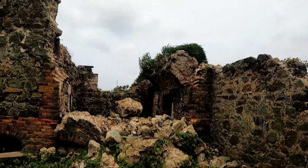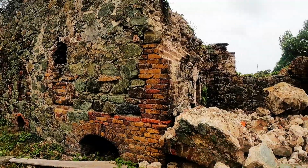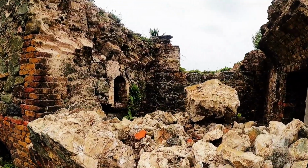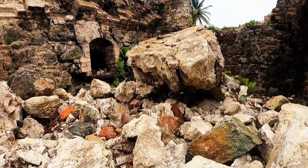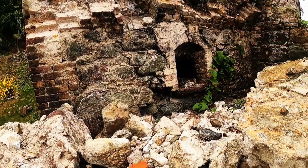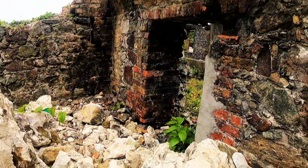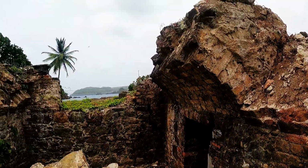I believe that's where the flames were lit on the bottom there. And then you had a sluice that came through, some kind of pipe work. Let me make sure I don't get hurt on my last day in town here. You can see that. Looks like some kind of chute that went into here where they cooled everything off. And that was once a big archway, and I always wondered how they got the bricks to do that.